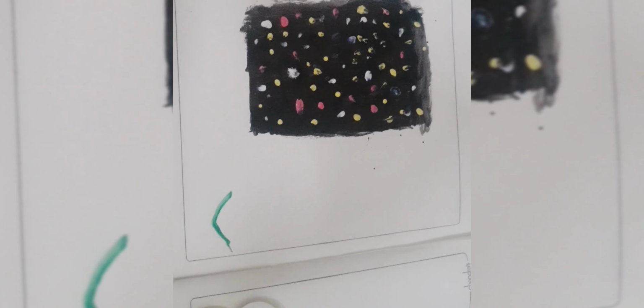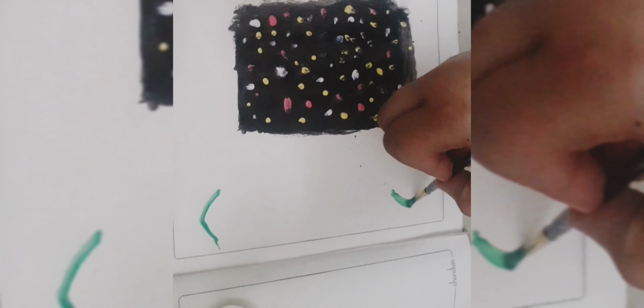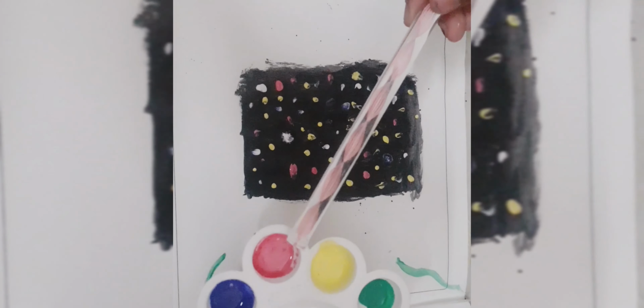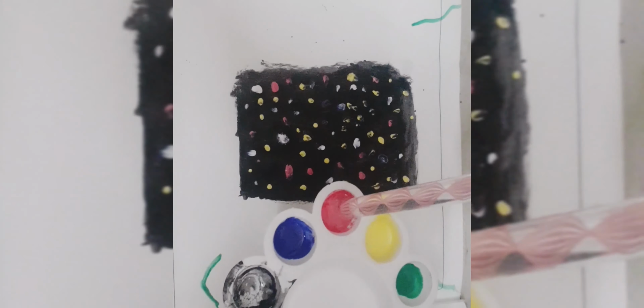Okay, so now what we are going to do is put some green stems on the four corners, like the page corners. There we go. Now that side. And now we are going to take this painting tool and dip it in the pink and draw a flower.